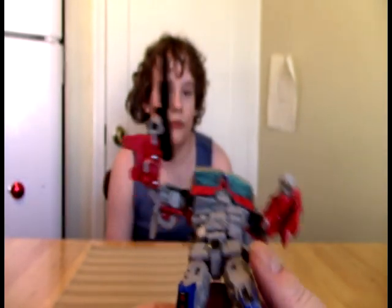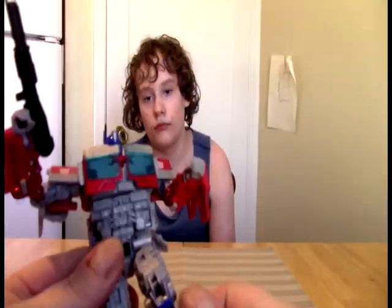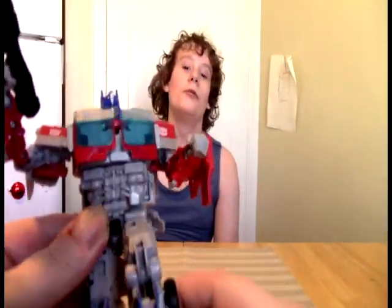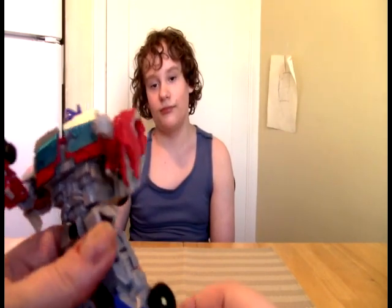Let's take a look at the face sculpt. Face sculpt is really quite good. This face sculpt is excellent. But I mean, it's Optimus. If you're screwing up Battle Mask Optimus at this point in your Hasbro, you got real problems. What I do like here, though, is the taillights that are on his legs right above the knees. That's pretty cool. He's got some decent actual leg articulation. His leg articulation is better than his arm articulation, which is just really not great. It's not very good.